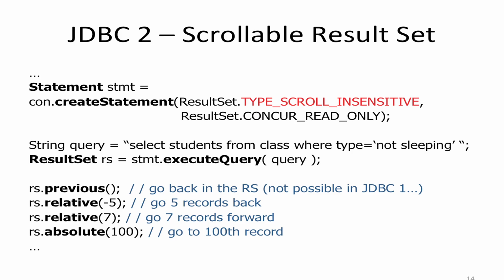Initially createStatement is blank. Here you can see con.createStatement has no value inside the brackets, a blank argument. In this one also, stmt = con.createStatement, but here we are writing two arguments. The first argument, type scroll insensitive, means we can scroll in the upward direction as well as backward, downward. The second one, ResultSet.CONCUR_READ_ONLY, means we can only read the data, we cannot change it. So we can write these two arguments in place of the blank.